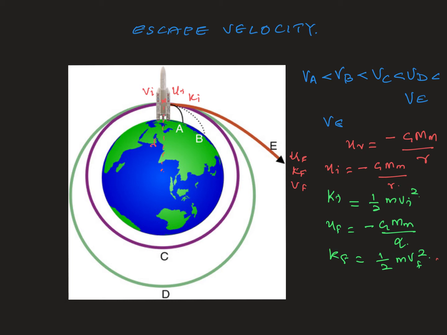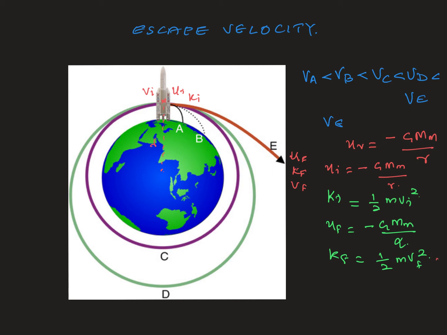So now when we look at all these four equations, UI and KI, UF and KF. When we provide a force here, we are giving some energy to this spacecraft. So this has both potential and kinetic energy. As it follows the path, what happens is that the kinetic energy is transferred into potential energy. So at the middle here, UI will be increasing and KI is decreasing. So it comes to a place where all the kinetic energy is transformed into potential energy. So we are expecting the velocity of the object to be zero. I mean, we can give more energy so that it'll have some kinetic energy when it comes here, but we want to find the minimum velocity that we need to bring the object here.